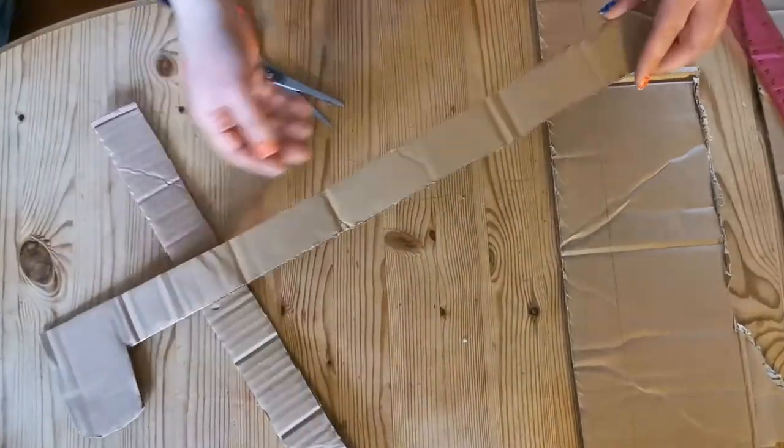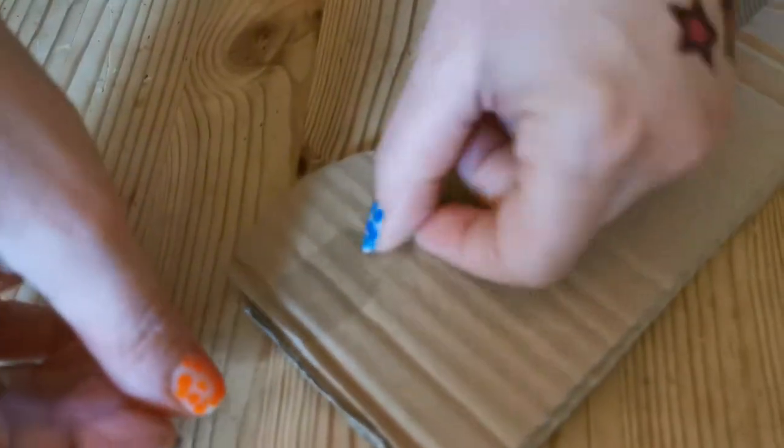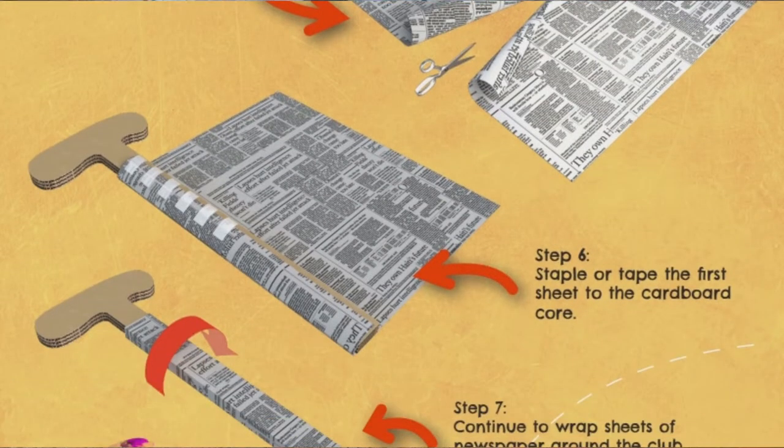Once you've finished cutting out your club, you next need to line up all your pieces of golf club and wrap a single piece of sellotape around them just to hold them together before we wrap. So the next step, once your golf clubs are stuck together, is to wrap newspaper around it.